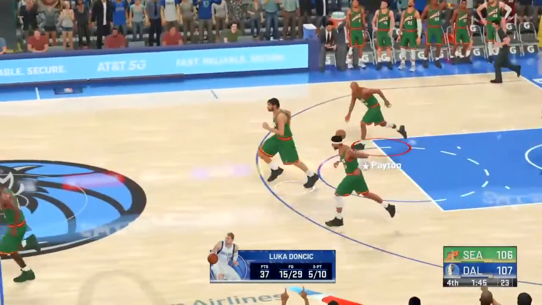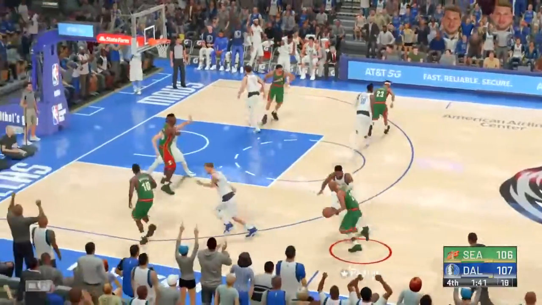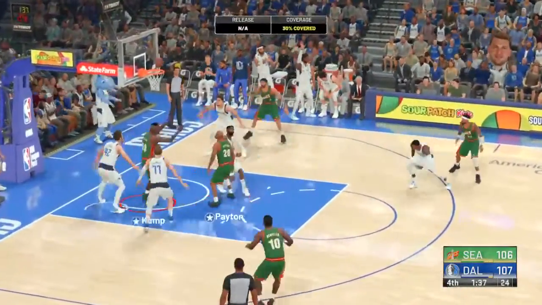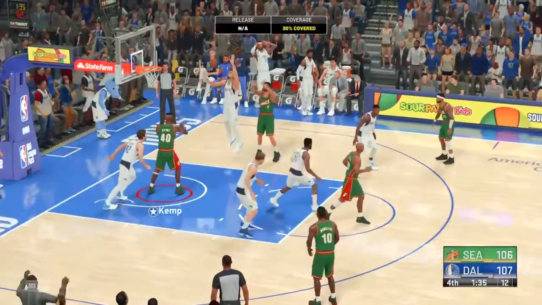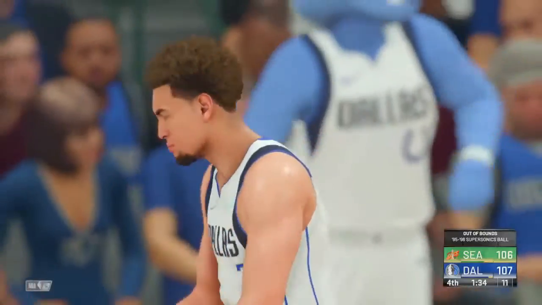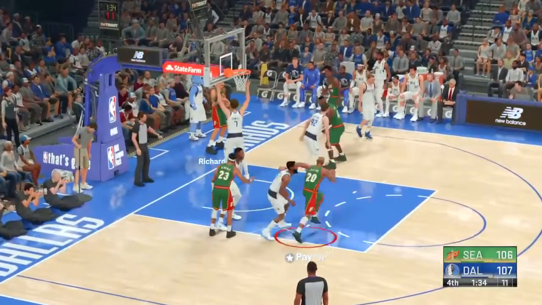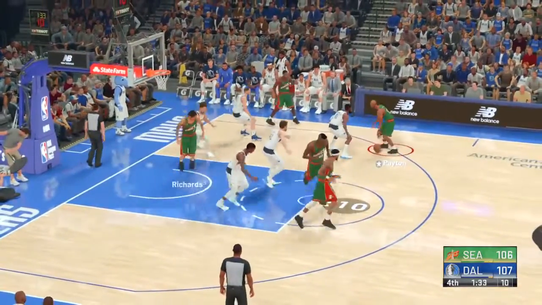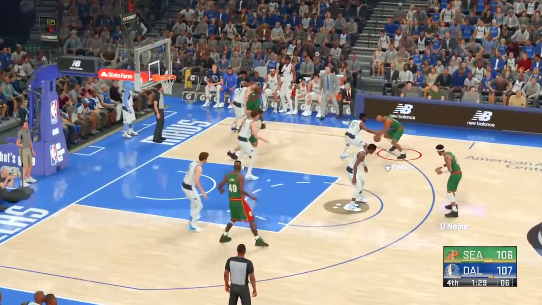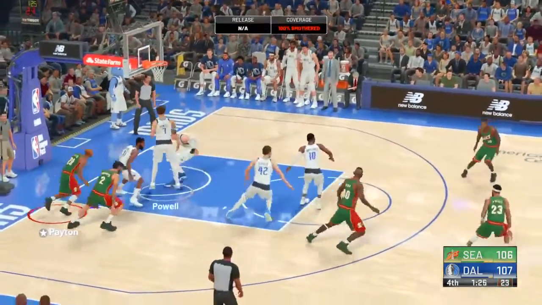Doncic has got 37. How about the poise from Doncic right there? He ups the ante when it's a critical possession here in the game. They get it back. Kemp passes to Richards. And so the ball's out of bounds. Powell touched it last. You love the pressure he's putting on them. Almost had that steal. Fantastic anticipation. He has active hands. Even though he doesn't come away with the turnover, he's disrupting their offensive flow. Payton's shot is off.